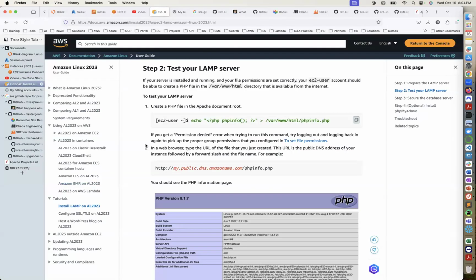So now we're going to create this file, PHP info, and I'm going to put this code inside. This command, append, inserts this code into this file in this directory. If it's double quotes like this, let me show you.